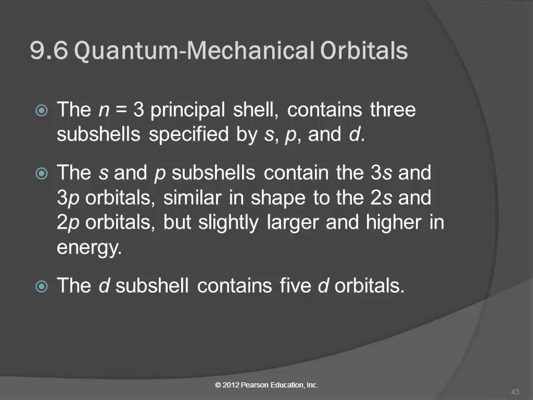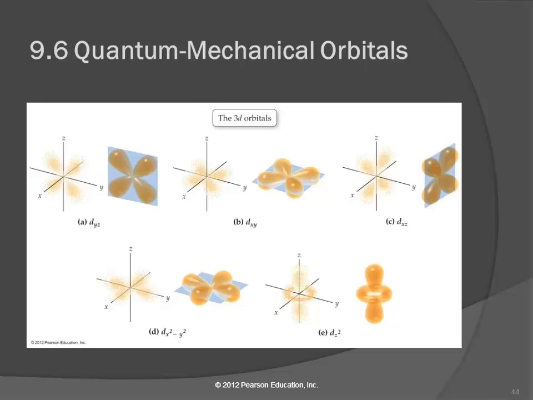So that third shell has 3 sublevels. They're called S, P, and D. We talked about the S and the P, and they're the same shape as in the n equals 2 shell. But again, they're a little bit larger, and they're higher in energy. The D has 5 orbitals. So the third floor of the hotel has the S room, the P room, and the D room has 5 beds in it. That's like a suite. That would be great for my family, because we could go to Disneyland and just rent 1 hotel room instead of 2. That really ups your price when you have to double up on hotel rooms.